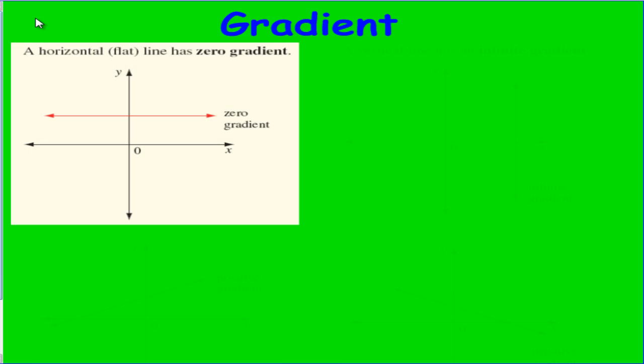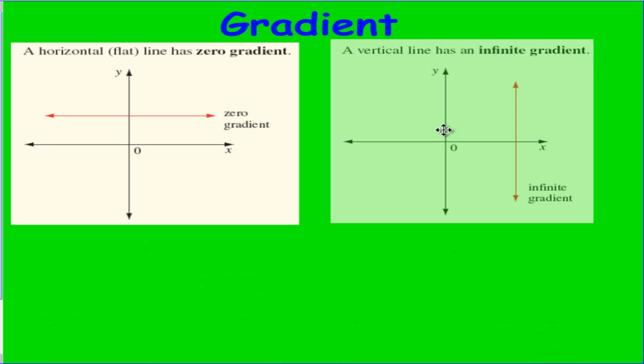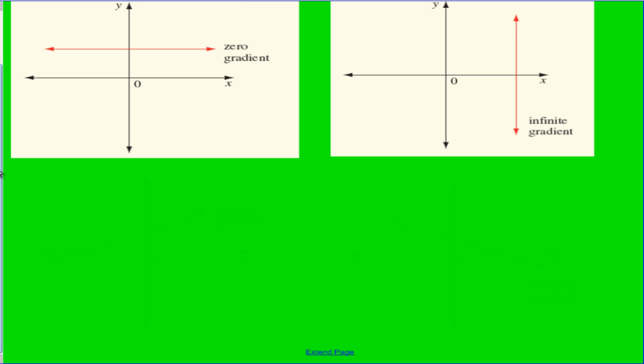At this point we just need to know what it is and the different variations. So the first variation of the gradient is the fact that if you have a dead straight line, so the line is parallel to the x-axis, it is a flat line, that means there is a zero gradient. That gradient is equal to 0. Converse to that, if you have a line going straight up and down, so it is a vertical line, it is parallel with the y-axis, that gradient is infinite. Just two situations to be aware of.